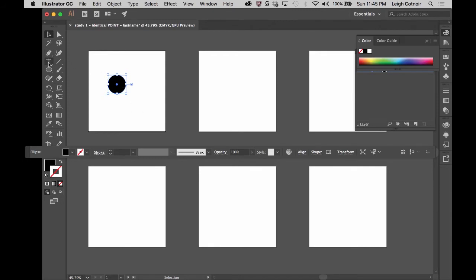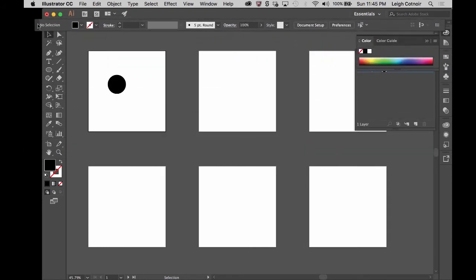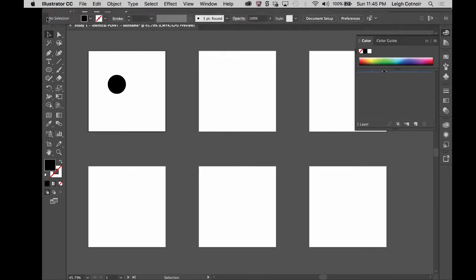For instance, if I select the text tool, you see that some of the options are actually changing. Okay, so let's go back to the black selection tool. I'm going to redock this. Let's see if I can get it to behave.